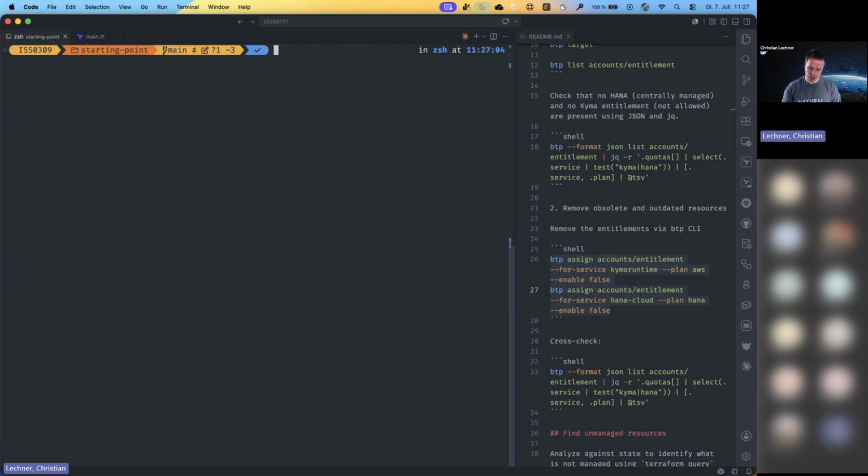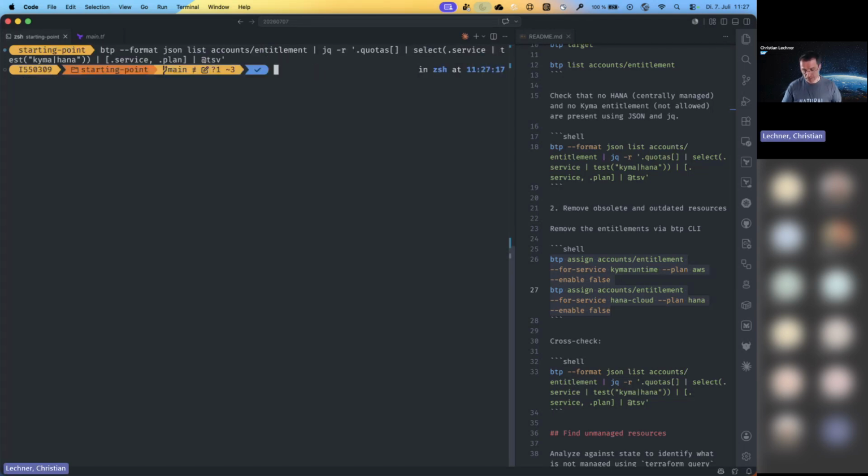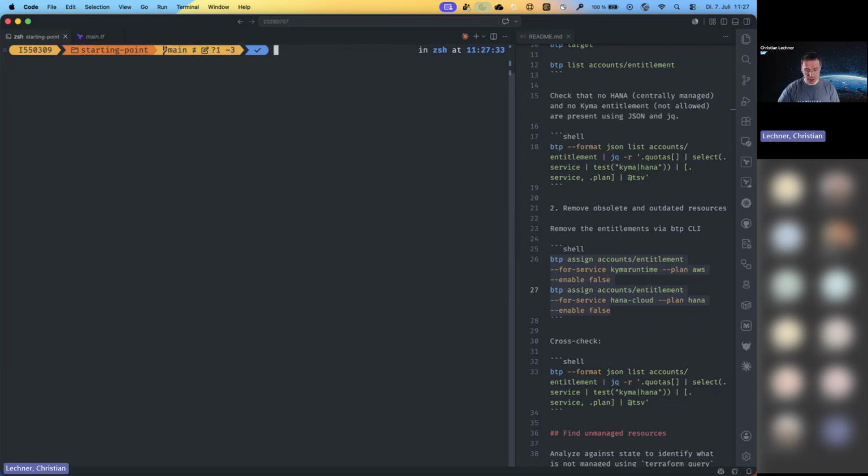So let's check how far we are. Okay, so step 1 is done. The entitlements have been cleaned up. I don't need to think about that anymore, and I can continue with the next step, determining what is managed and what is not managed.